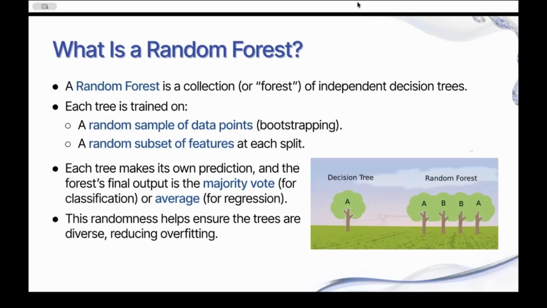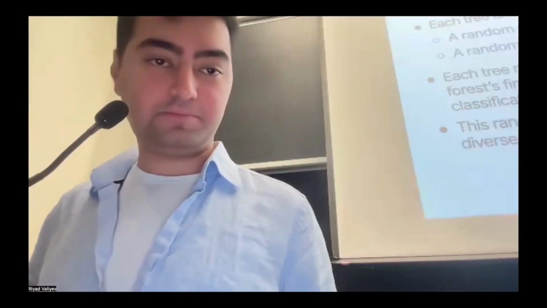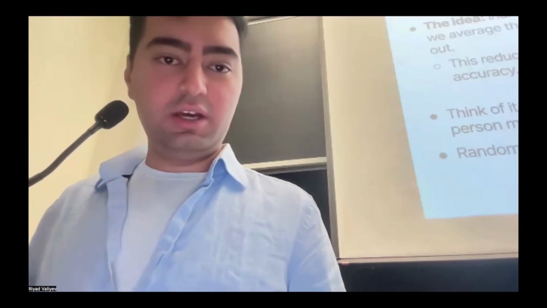And the answer is it's going to be two different concepts. I'm pretty sure they can be combined together and looked into each other. But for the simplicity of this lecture, we want to understand this concept separately from that. But there are probably some mathematical calculations that take that into account too when they decide. Anyways, this randomness helps ensure the trees are diverse, and this reduces overfitting. So yeah, let's move on.